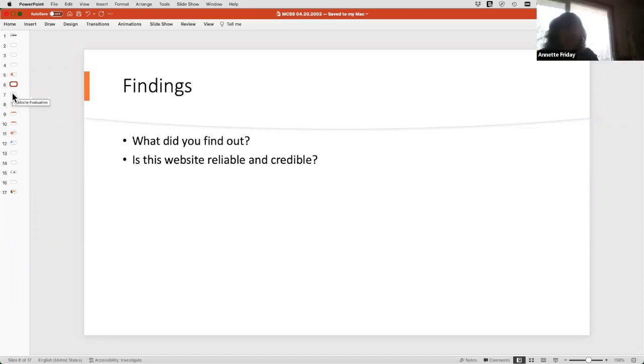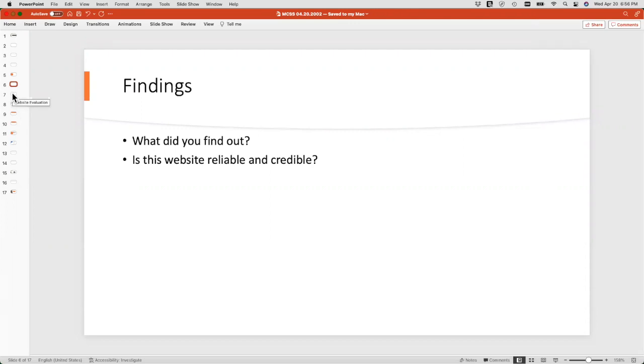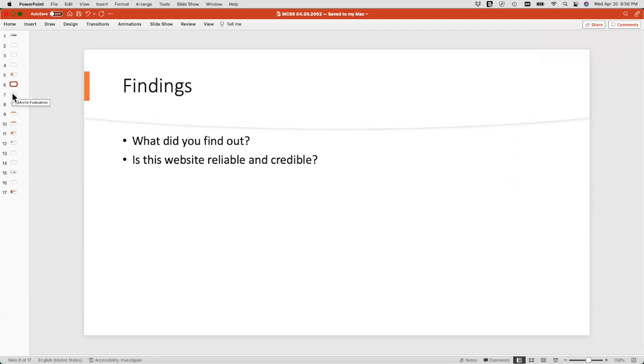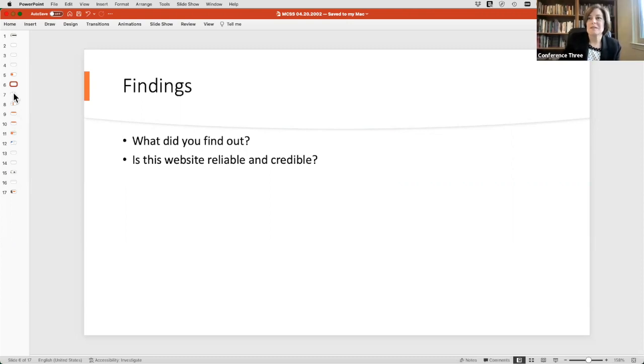Right. Tom? Yeah. So I do a lot of civics work and a lot of work equity wise too. And something that I found really helpful for me is when I'm at a site, because all the sites look good nowadays. And we used to tell kids if it looks professional and it has a .org or whatever. Right. But I go to the About Us page a lot. And then you can see who the board members are. And I might search one of those people, just to see if I can find out more information that way. Right. To be curious and skeptical, right?